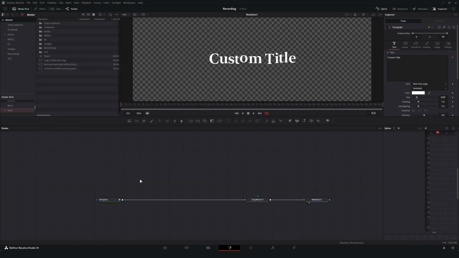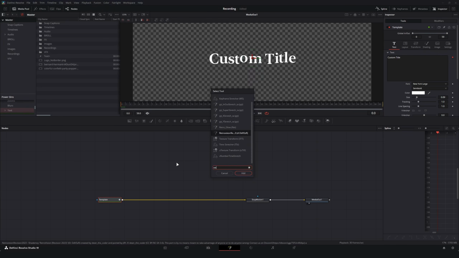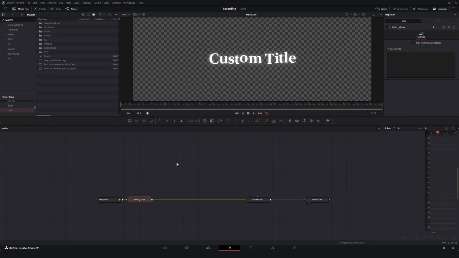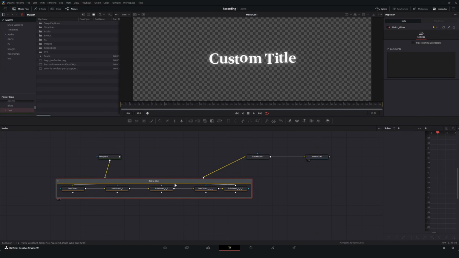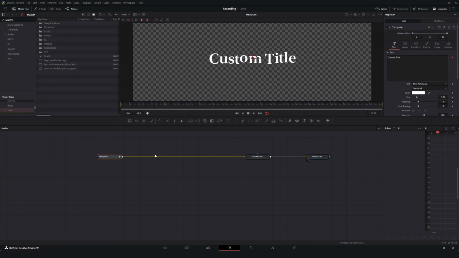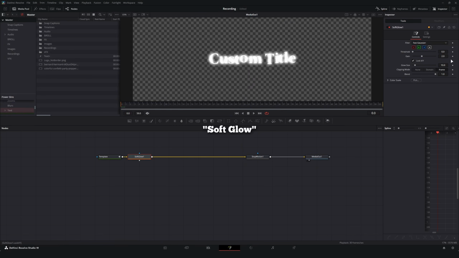One is going to be a glow, and the type of glow that you work with is, again, completely up to you. I followed this tutorial a little while ago to create this almost vintage glow. I'll put this on screen if you want, but basically it is 5 soft glows layered one after each other. It's just like a little subtle spread of a soft glow. If you don't have this, you could also just add in a soft glow, and maybe we bring down the gain a little bit, the blend. So, just have something like this. What this does is it kind of just adds a little depth to it. When you put this on screen, it'll help it blend in with the environment a little bit more.